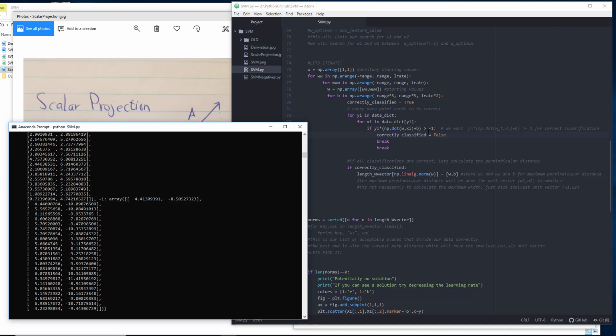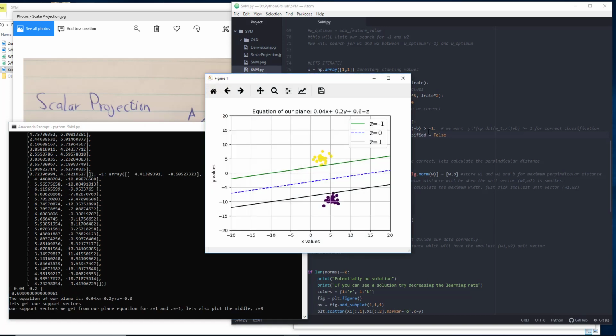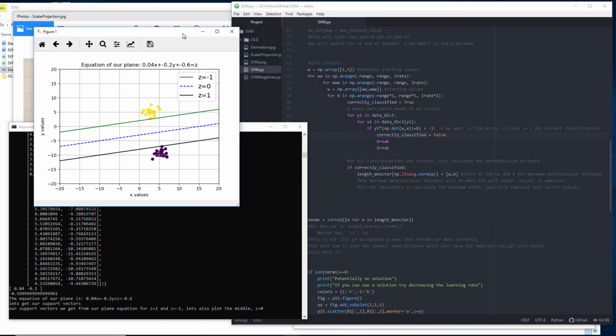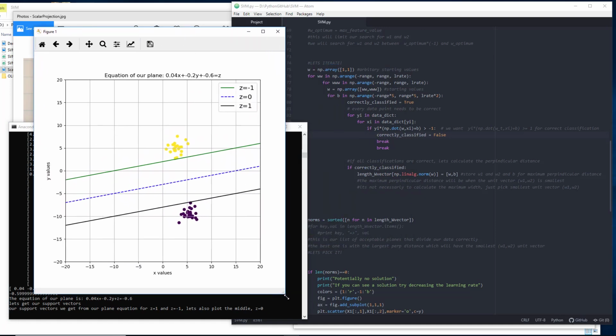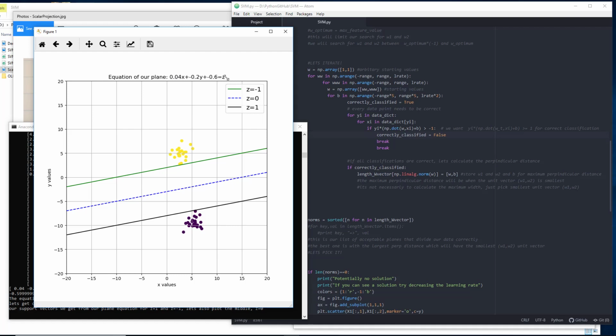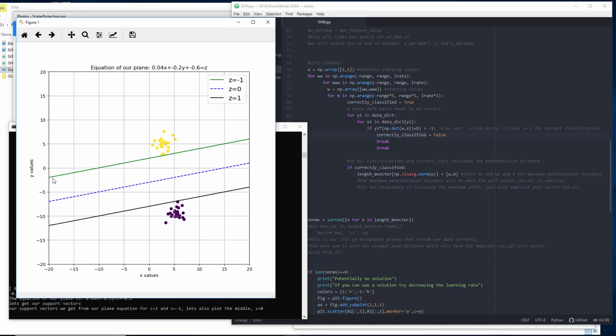I'm going to run the code, and hopefully it's going to work correctly. It should do. Ha! And now the code has worked correctly. You'll see that we actually get a very similar solution, but slightly different. Before, this top line was z equals 1, but now it's z equals -1. The difference is that I based the decision equation on this negative support vector rather than up here. You can do it either way, it doesn't really matter.